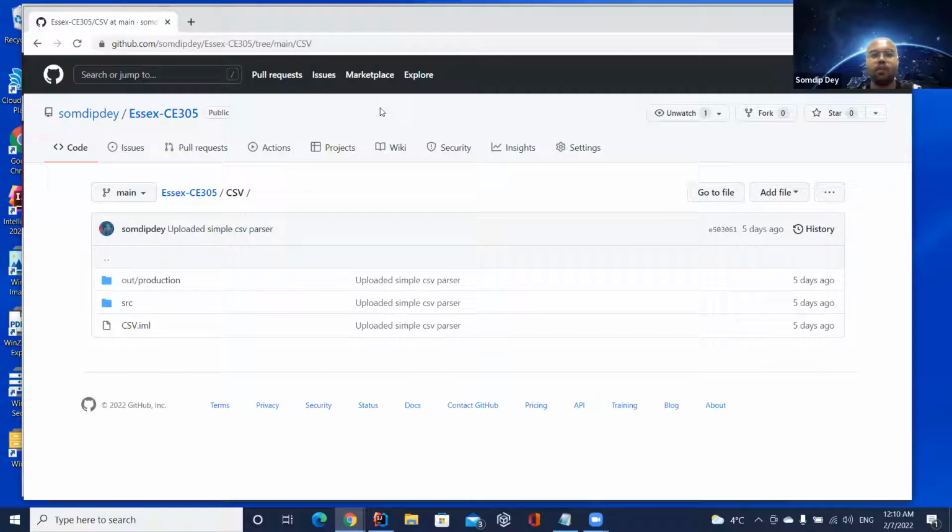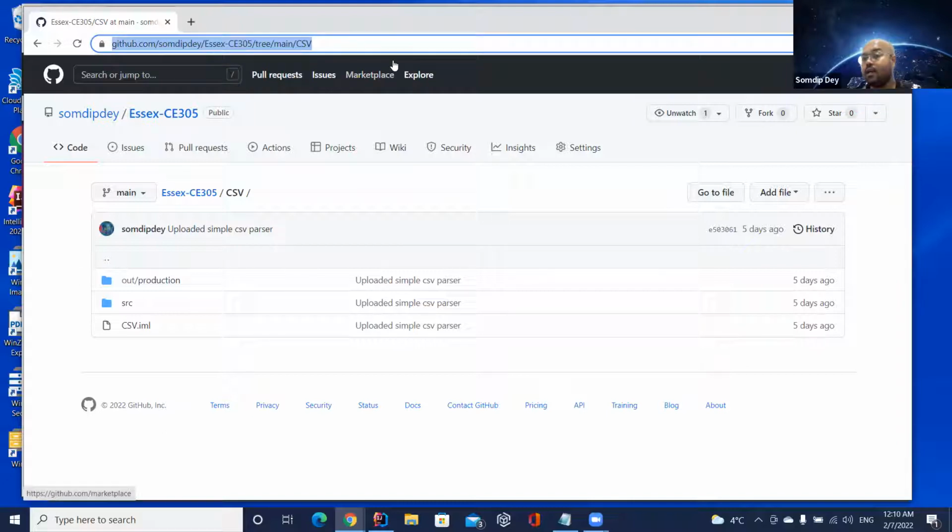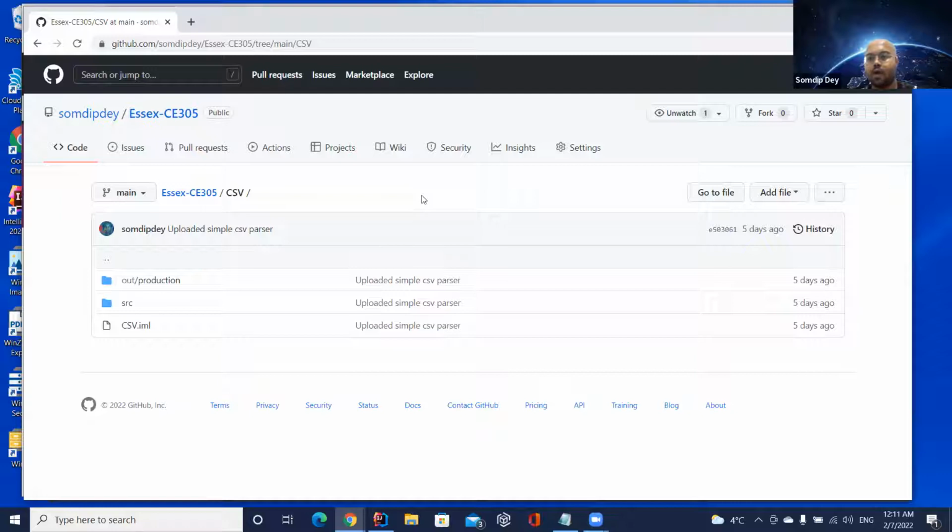If you need to pause your video and copy the address URL to be able to download the code for this particular example, then please go ahead and do it.